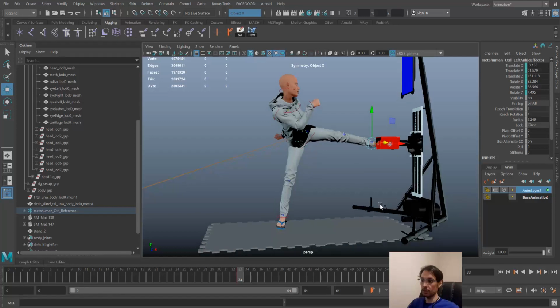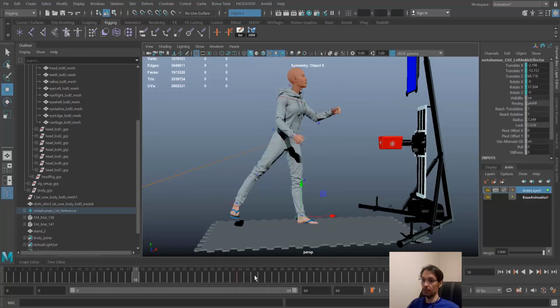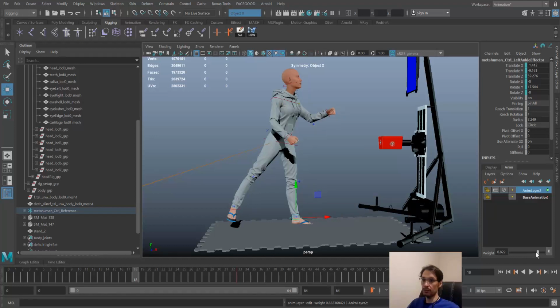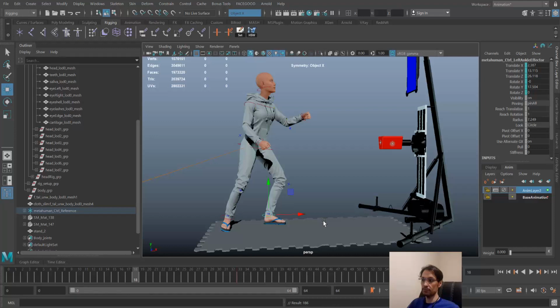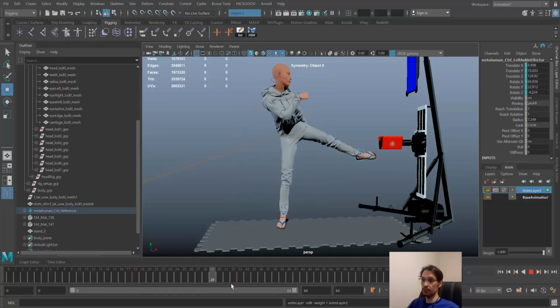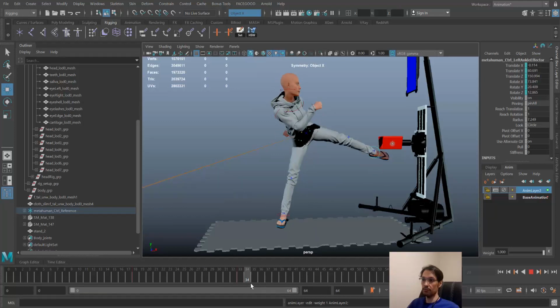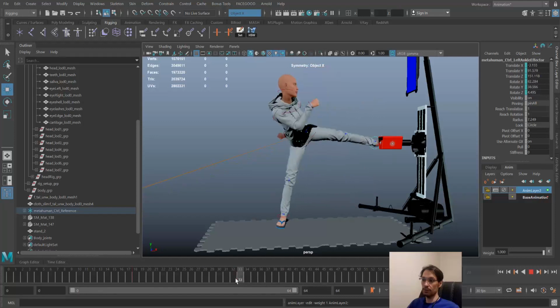And now I'm going to have a 0 key, and I'm going to frame 18 and bring the animation layer to 0 and have a key. And also now this is the original animation without animation layer. I'm bringing the animation layer to 1 to see the effect. As you can see, I have this, but I also need 0 key to finish the modification.